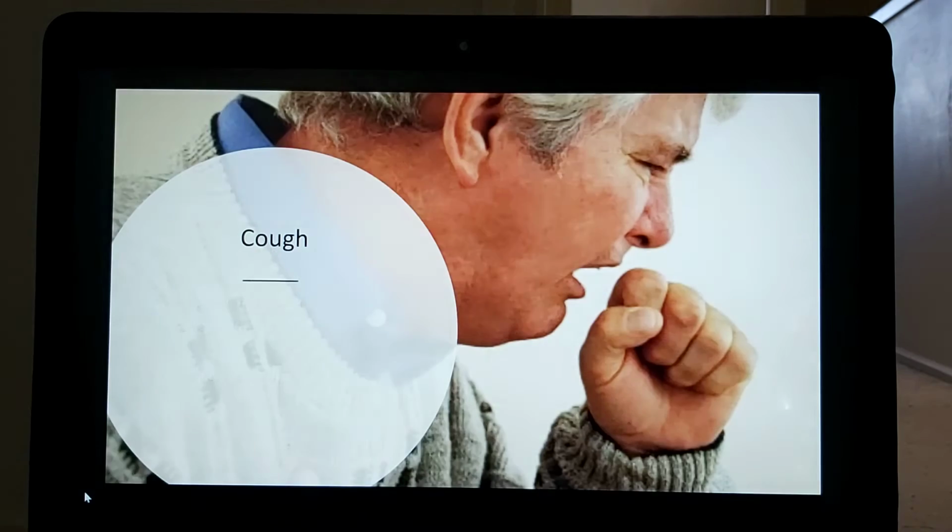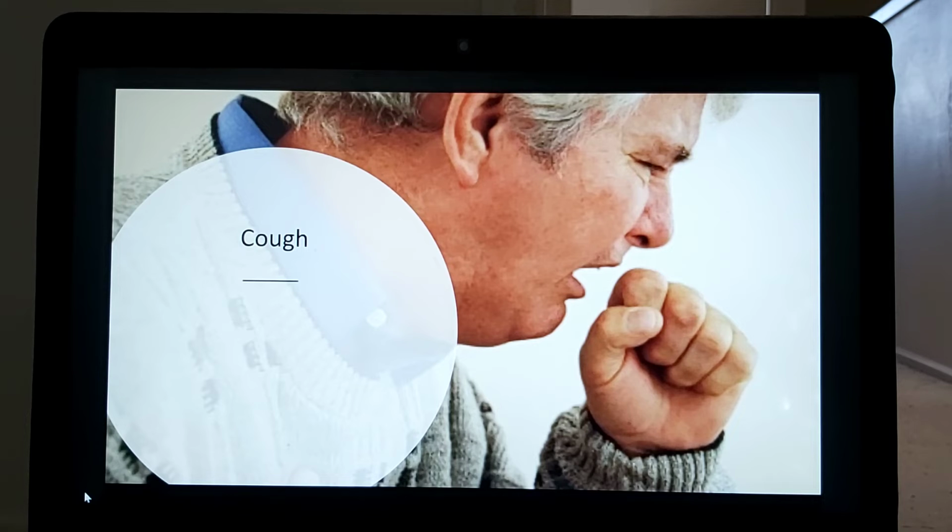All right. Then the next thing to look for is cough. Do you have any cough? And ask them, is it normal for them? Because some conditions have chronic cough, they will have cough once a day or a few times a day, every day, which is normal for them. So just ask them, is this normal for you? Do you normally have this amount of cough every day, or is it more than before? So that's really good to ask.